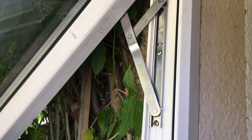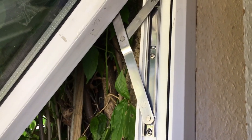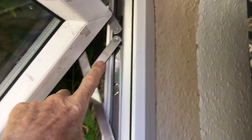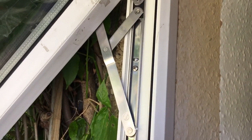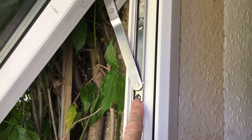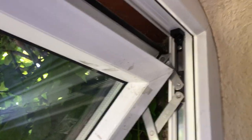Well, there we are. We got there in the end. Much harder work of it than I had expected, to be honest. One thing you could probably do differently is dry fit this new hinge into its position. It's always going to have to fit tight up there. Drill out any holes that don't line up so that you're all set and ready to go. You could probably even put the bottom screw in first when you're actually trying to fit the whole thing into the hole. Might be a little bit less swearing in that case.